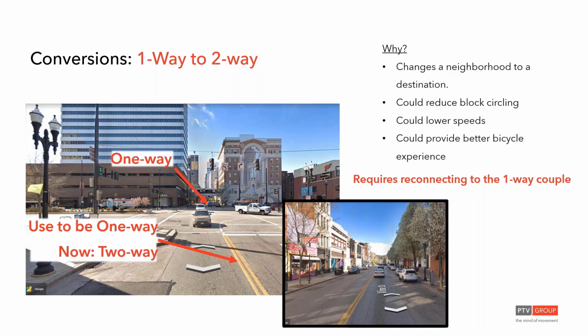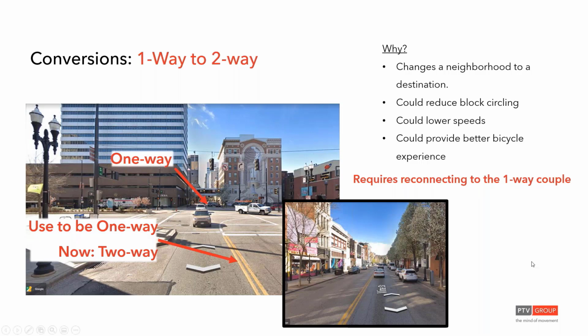However, this conversion going from the one-way to the two-way section requires some turns that may be optimized as you navigate from the one-way pair, or from the two-way to the one-way pair going in the opposite direction. So you always have to be conscious of that. How do you navigate and how do you optimize these turns to make sure you're having the best flow through these conversions?